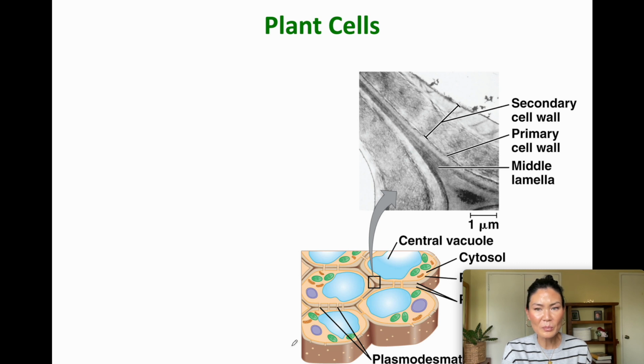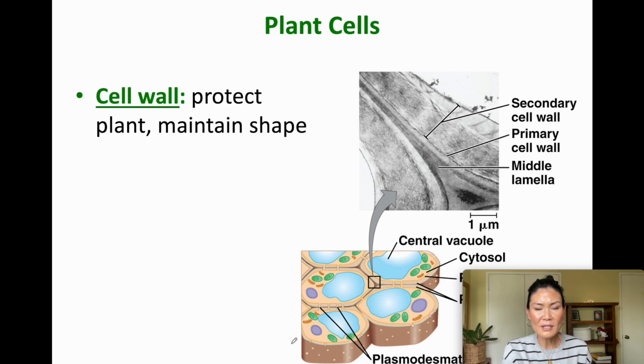All right, so plant cells. There are some things that are not found in animal cells, like we do not have cell walls. Plant cells have cell walls. And you can see in this picture, this is the cell membrane, and then on the outside of the cell membrane is a thick cell wall. Plants have two types of cell walls, the secondary cell wall and then the primary cell wall. You don't really need to know that anymore.